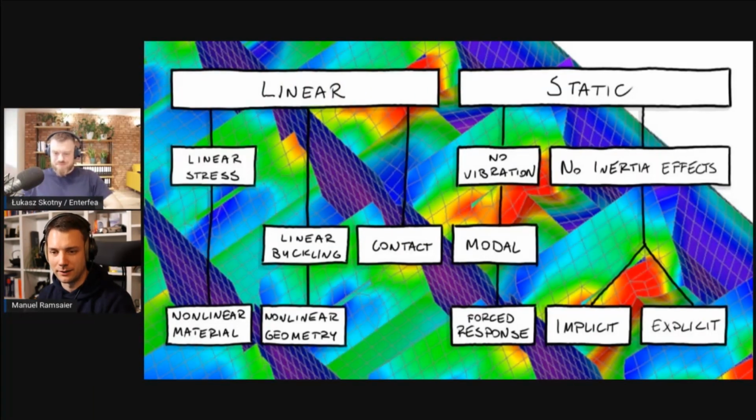And you could be unaware of it because you just have your static analysis in whatever preprocessor you want to use, and you just solve that and see your stresses, and then you say, all right, it's fine. But maybe it isn't. So to take fatigue into account is a major thing. Definitely. I would say that, to someone who's unaware of it, fatigue is just as dangerous as buckling, really.